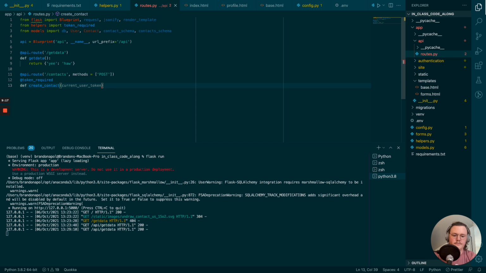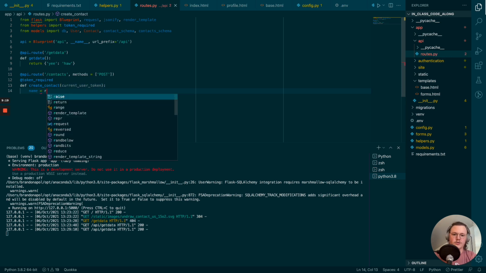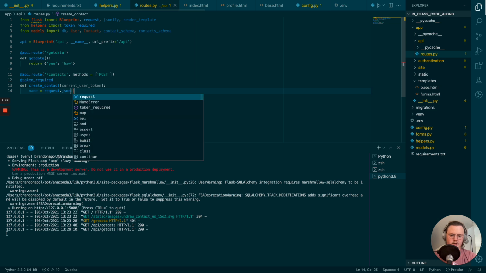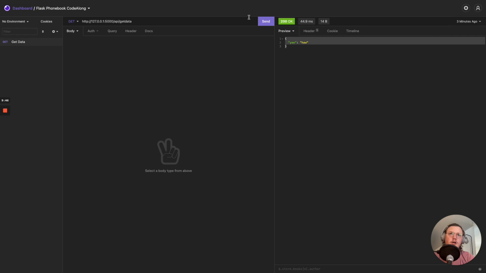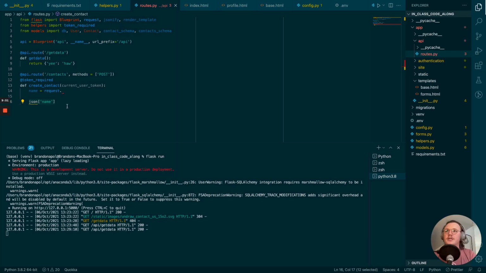Current user token. Name is going to equal request.json name. Now somebody tell me right now, just this piece of code by itself, right? If I put this right here, okay, and obviously it's mad, but what does this kind of remind us of, right? What kind of Python data type? We've worked with it before. It looks like a dictionary, which is fascinating because guess what else looks like a dictionary? Dun, dun, dun, right? So we've got yeehaw here, which is exactly what we're looking for.